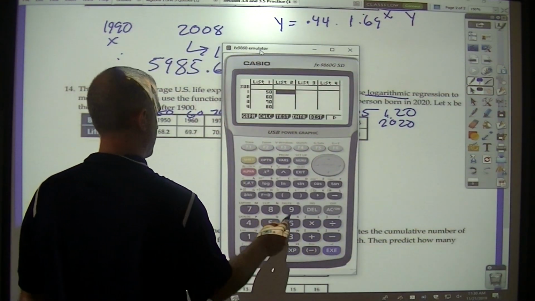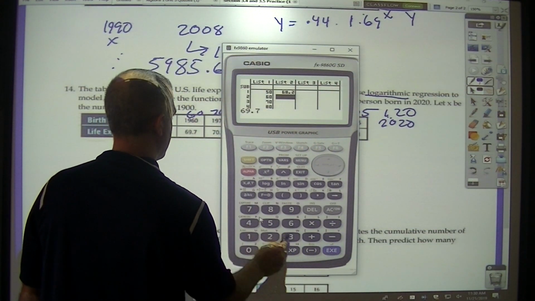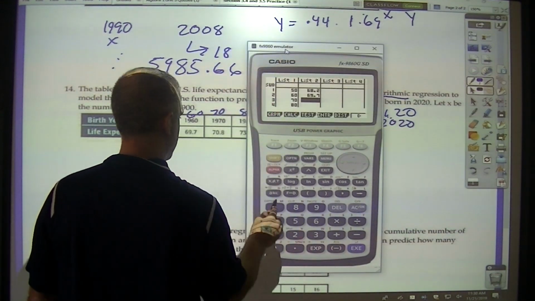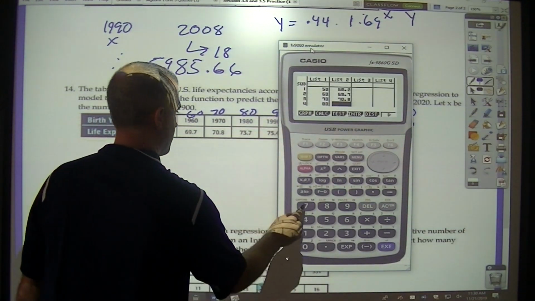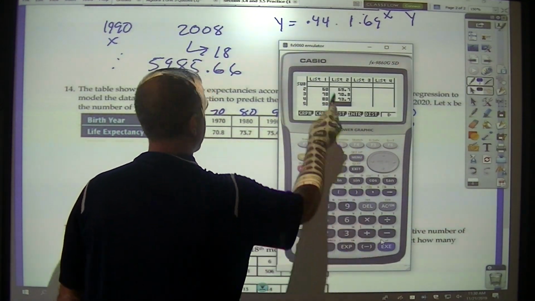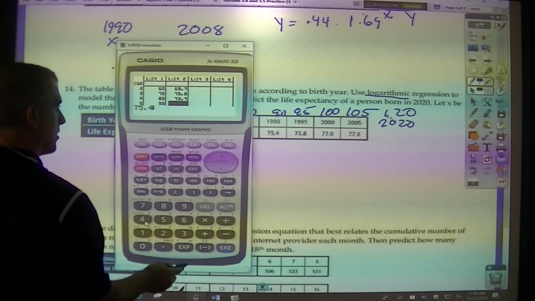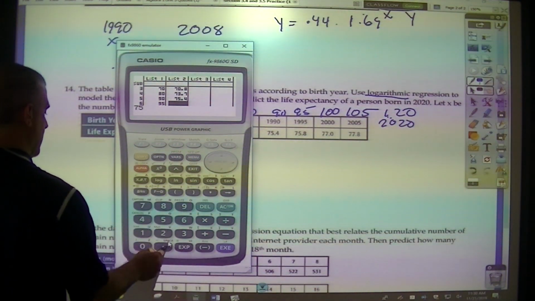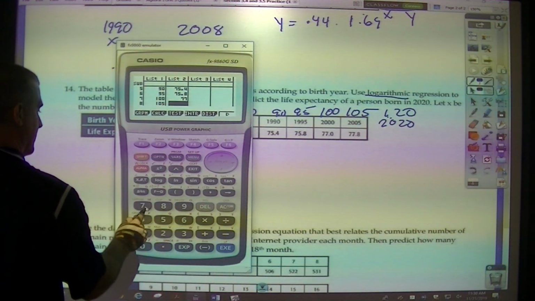The values are 68.2, 69.7, 70.8, 73.7, 75.4, 75.8, 77, 77.8.